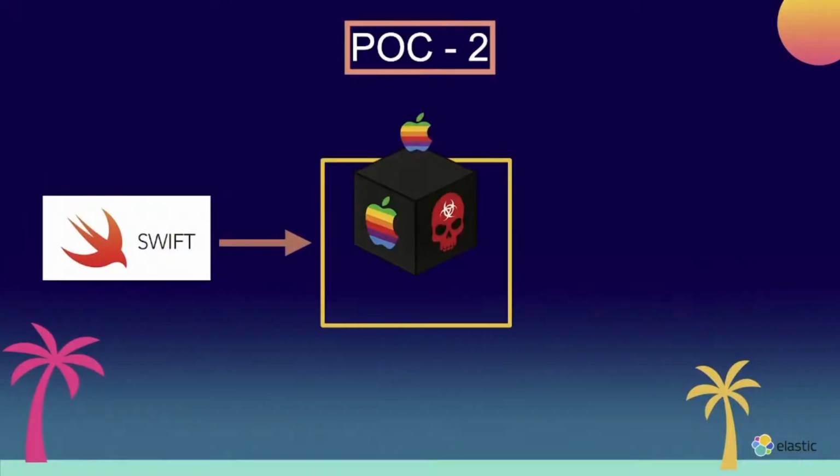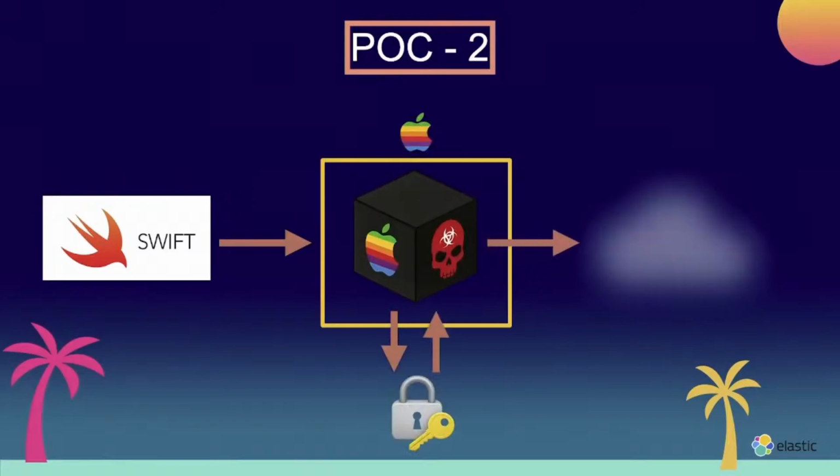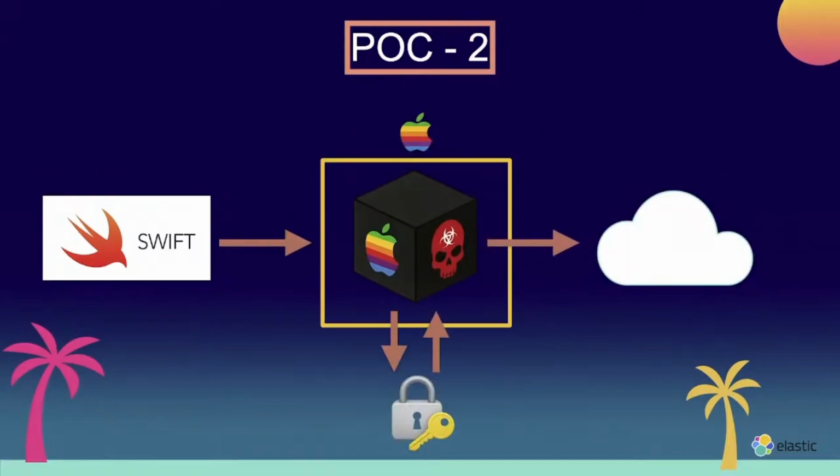Now, the second POC is built with Swift. It'll leverage Apple's new Container Framework Client APIs in order to carry out its malicious goals. If you weren't aware, in Tahoe, Apple announced this new container framework to provide a native way for developers to utilize containers on macOS. I immediately honed in on that, alongside some other research, and was like, that can be abused. So that's what we'll do here.